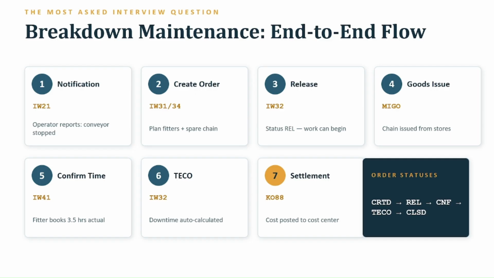These are two different things, we will see in detail when we see the maintenance order scenario. But it is basic: after the completion of the maintenance order we have to settle the cost on the cost receiver object. This is the standard order status and how it changes: when we create an order it is created, then released, then confirmed, then TECO and closed.